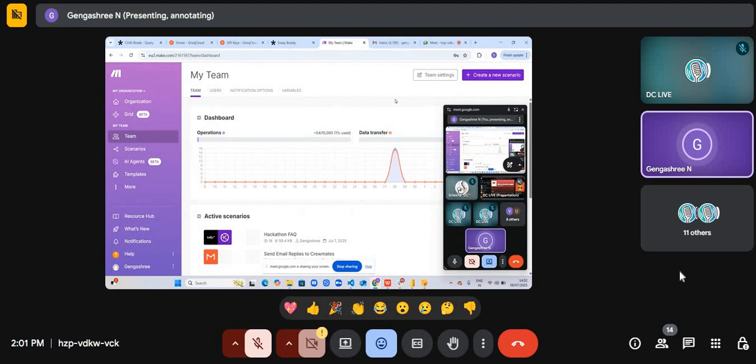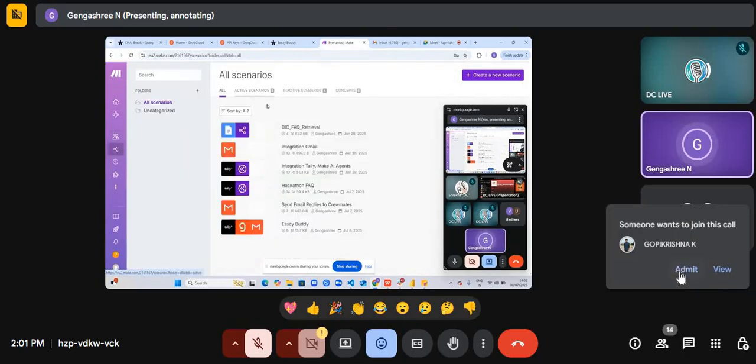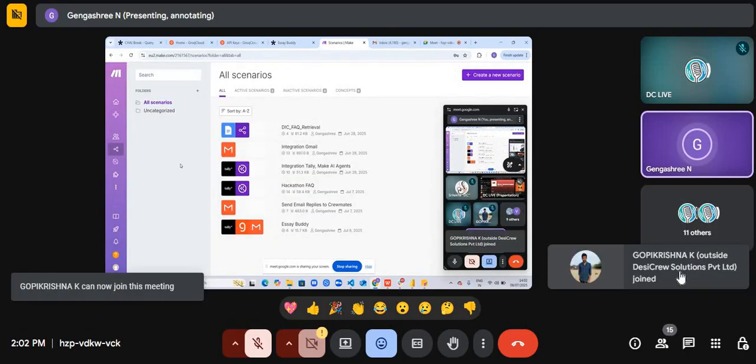So here in Make, it lets us create workflow automation. You have various software like Google Form, Google Drive, accounting applications like QuickBooks, or we have Slack, we have WhatsApp messengers. We have so many applications that we use every day. So this is one tool which will let us connect all these tools together. Every automation that we do is called a scenario here. So we will be creating a scenario.